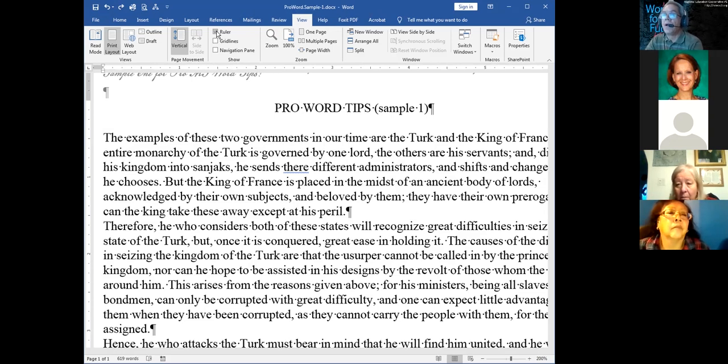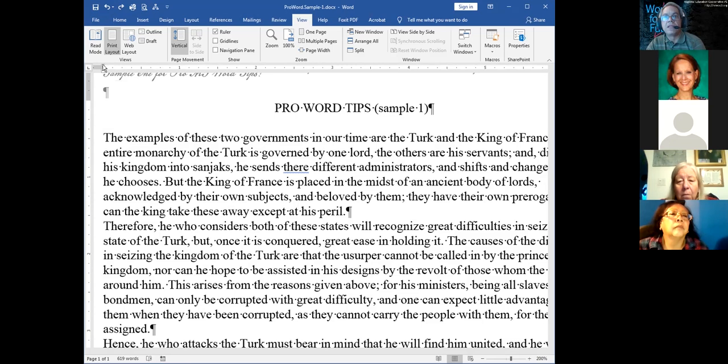We can see where the wrapping lines start, where the first lines start, and we can also see where we're putting our tabs. That becomes very useful. So let me just click anywhere in this first paragraph. And if we look up here on the far upper left, you see something called left indent. And it has a little down triangle called first line indent. It has a little up triangle called hanging indent. And it has a little block that just says left indent.